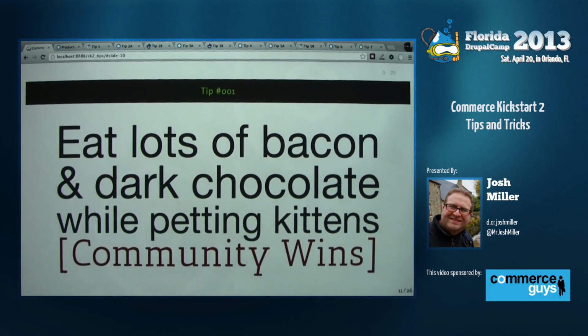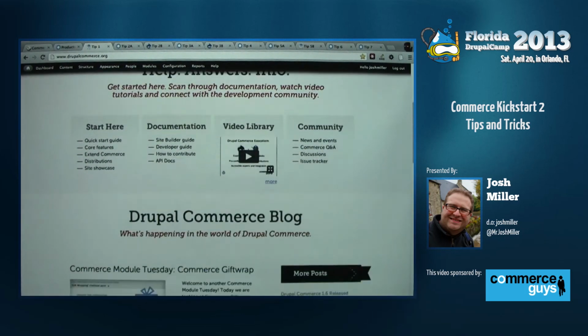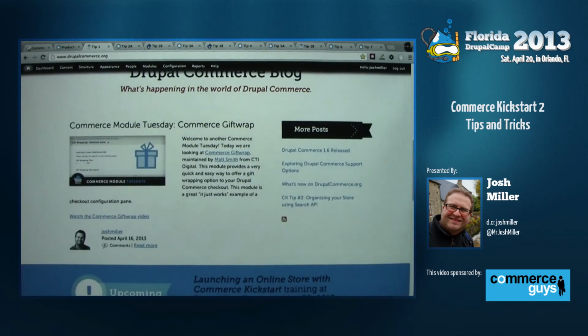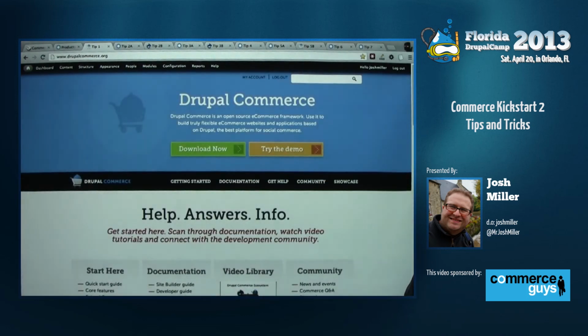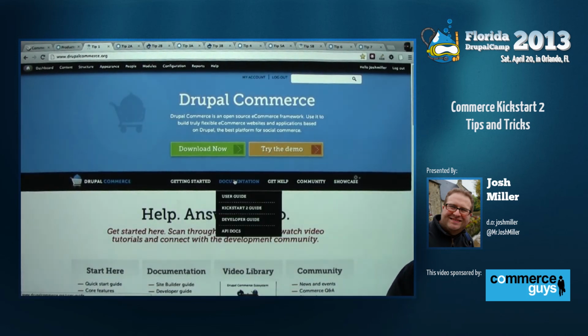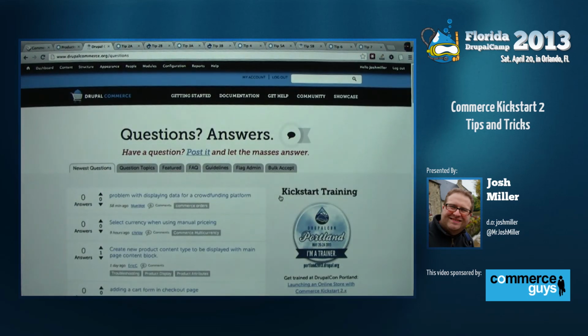So tip number 1 is very simple. The community always wins. And if you didn't realize this, I was talking about this earlier. There's a great site that I manage called DrupalCommerce.org. I didn't design it. Aaron Dudenhofer designed it, from what I understand. But that's just the homepage. There's a great deal of content that gets updated frequently. For example, I haven't looked at this for 2 or 3 days, but the questions and answers section here, like I said, we have a lot more questions than answers.